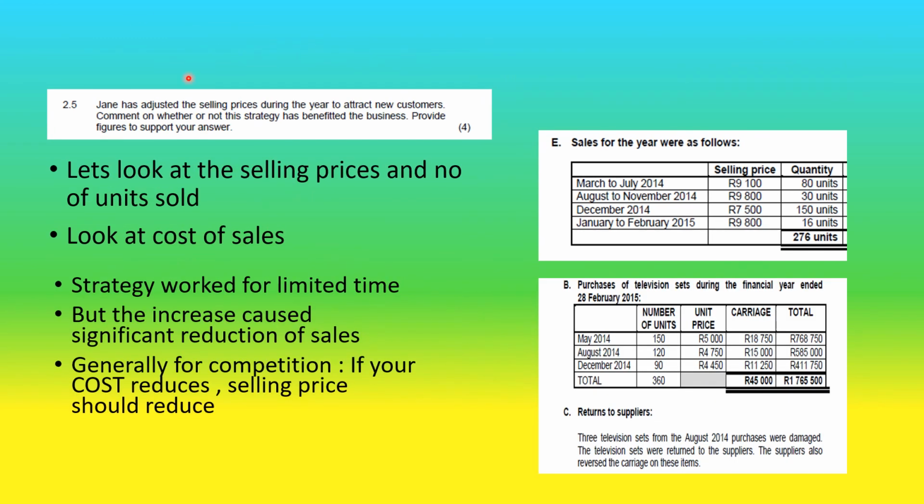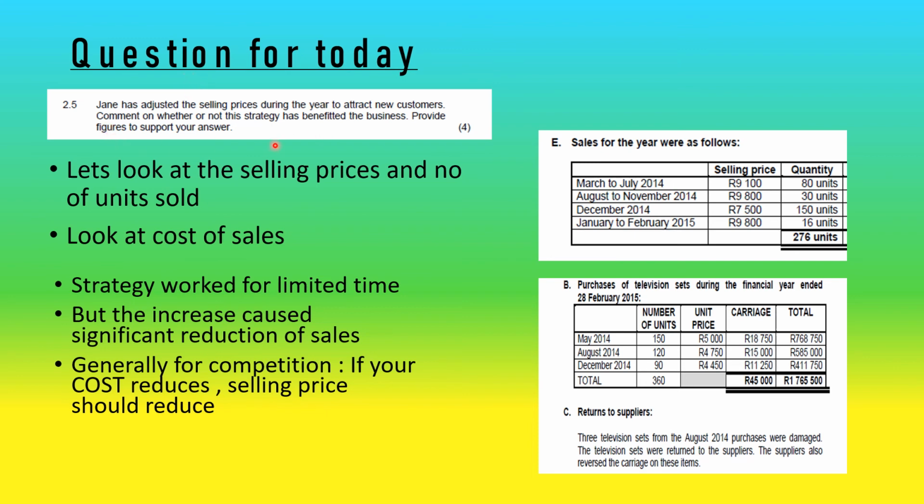Okay, so our next question says, Jane has adjusted the selling price during the year to attract new customers. Comment whether or not this strategy has benefited the business. Provide figures to support your answer, right? So here you can see, firstly, let's look at the selling price and the number of units that were sold, right?